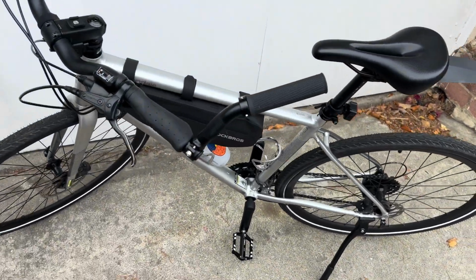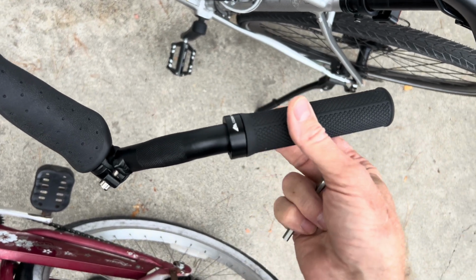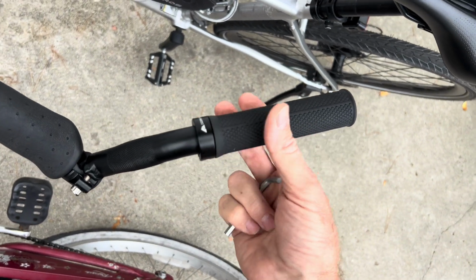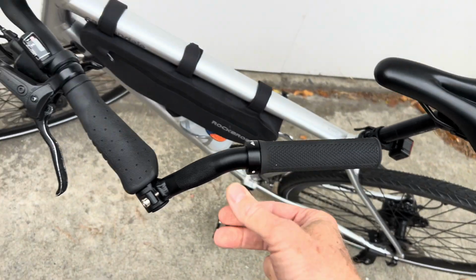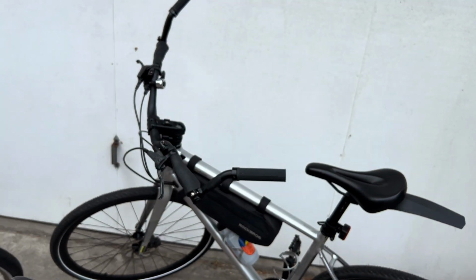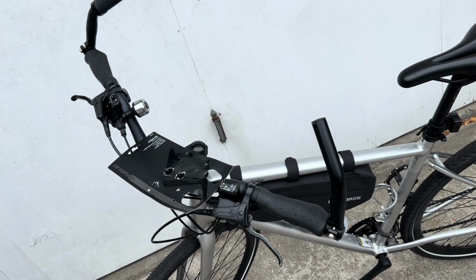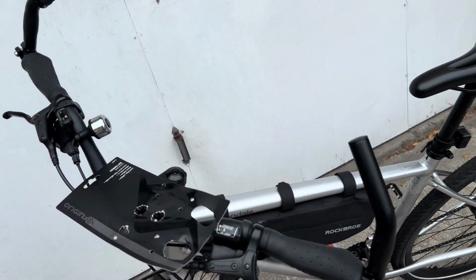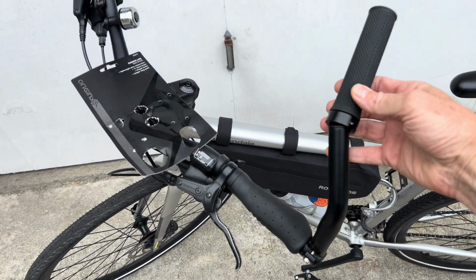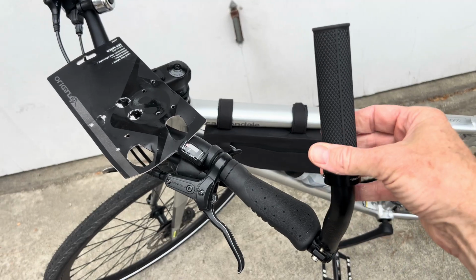And then these particular ones, I've actually taken some cheap Ozark Trail bolt-on hand grips and then put them onto a bar end to make it more comfortable and even longer. And these are Origin 8 Comp-Lite bar ends. So that's what the bar end looks like by itself. And then what I've done is put a lock-on mountain bike grip on it. So you just put the mountain bike grip on it, and then you tighten that bolt.